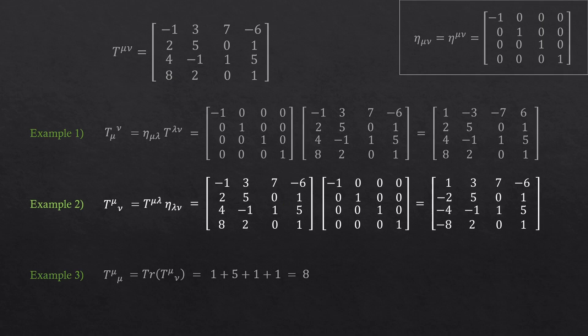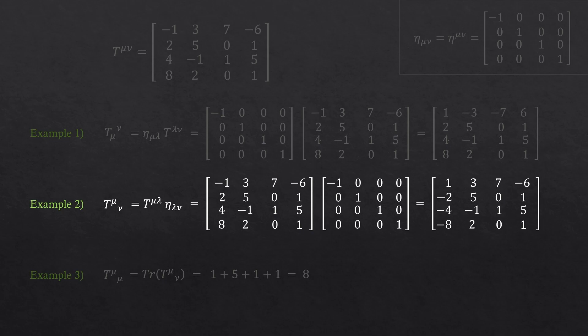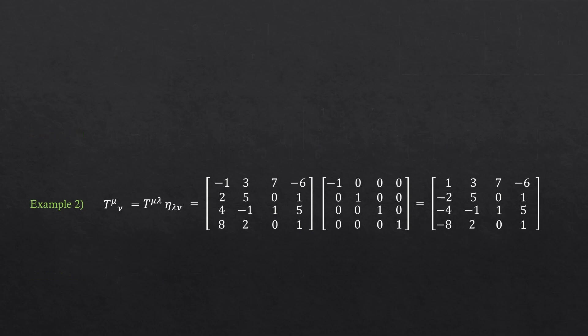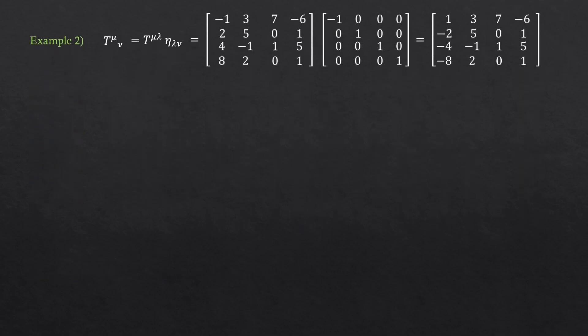Let's go back to this one. When we lower the second index, we put the metric on the other side. Even if you put the eta, the metric in the front, it is still correct. It's just we wouldn't be able to tell in which order we should multiply, in terms of the matrix multiplication. Now, I'm going to show you the legitimate contraction method.